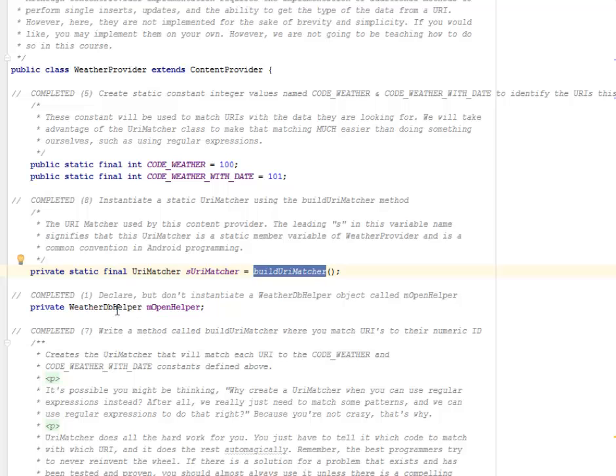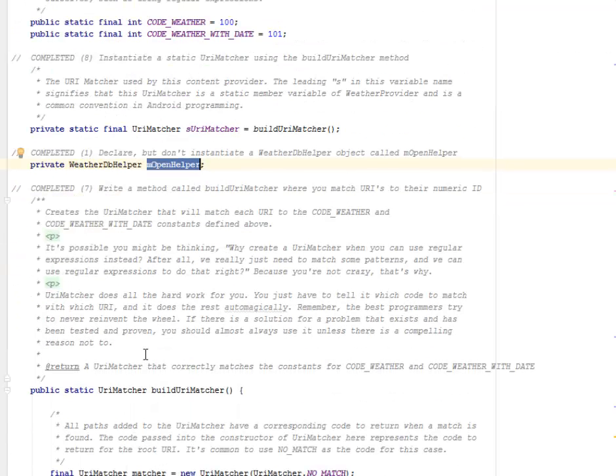We're going to declare a WeatherDbHelper called mOpenHelper, but we won't be instantiating the WeatherDbHelper object at this moment. We're going to write a method called buildUriMatcher, where you match the URIs to their numeric IDs.